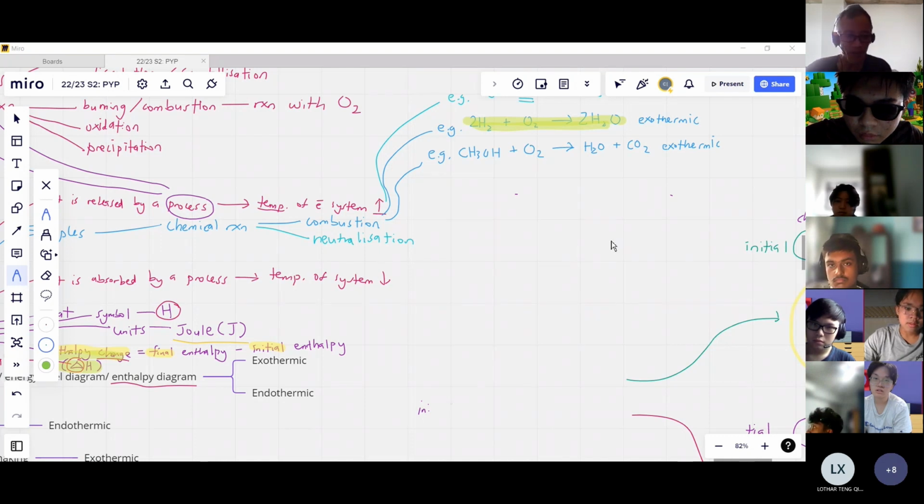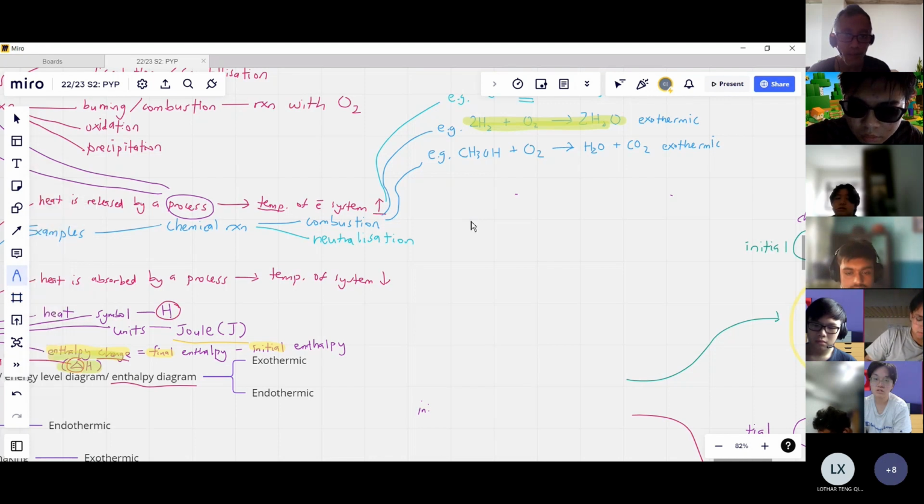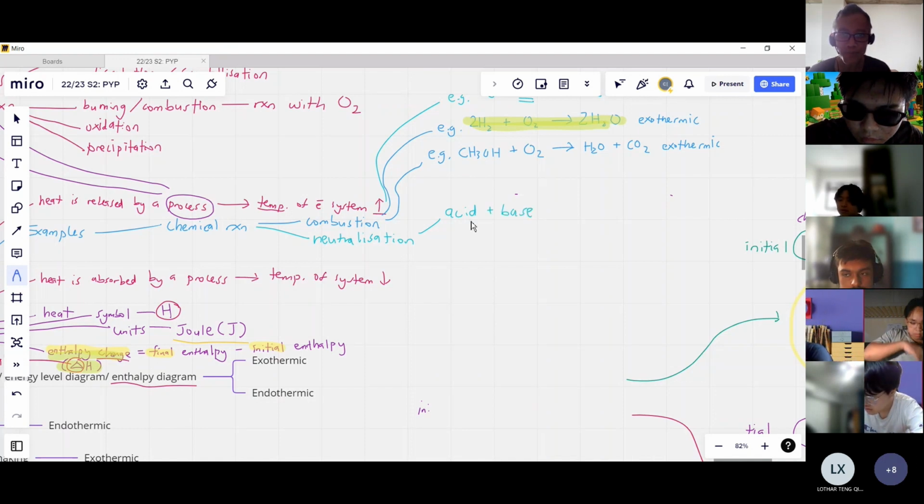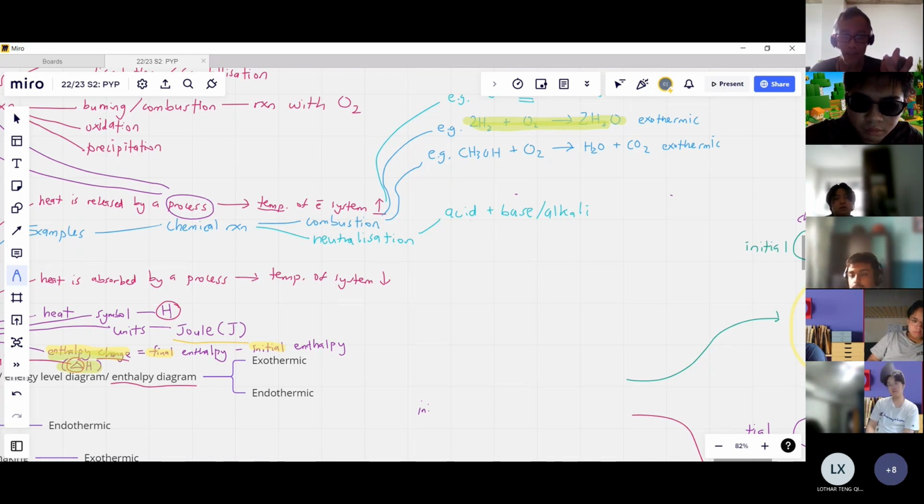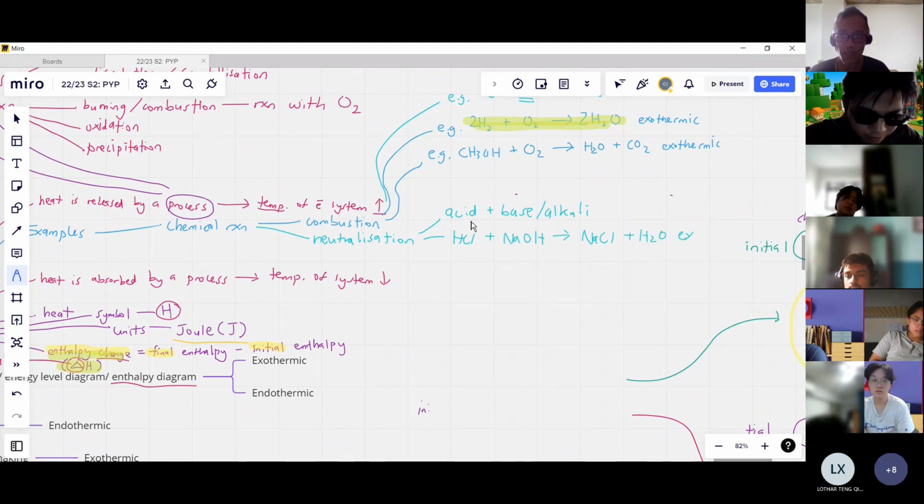Okay, great. Guys, of course, I'm not going to revise that now, but make sure you recognize what is acid, what is alkali. So neutralization, I'll just write it down here. Acid plus alkali, but of course, if you want to be general about it, it's actually acid plus base. So I repeat, neutralization. Your basic HCl plus NaOH, which you are supposed to know how to complete this equation. This is exothermic. Neutralization is always exothermic.